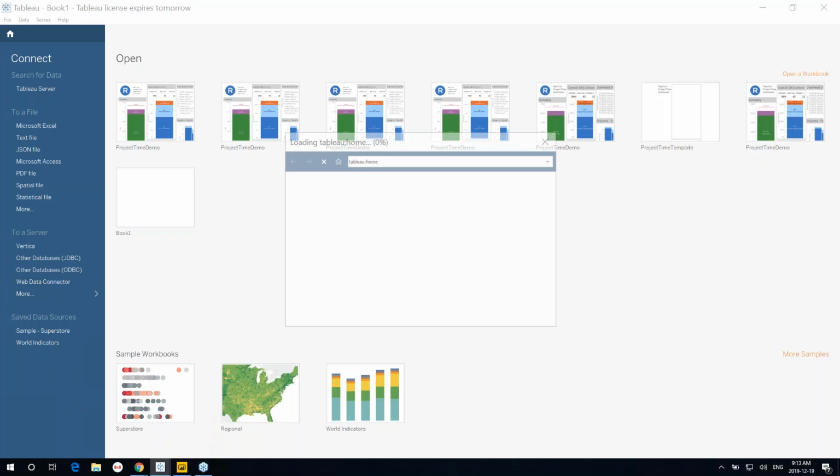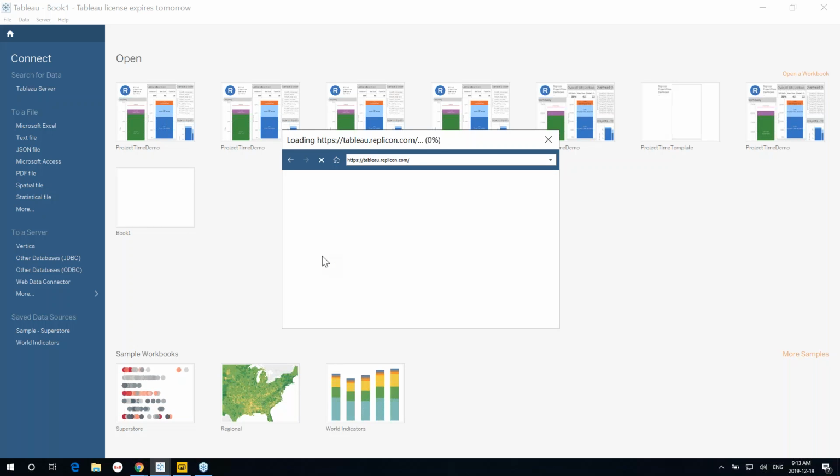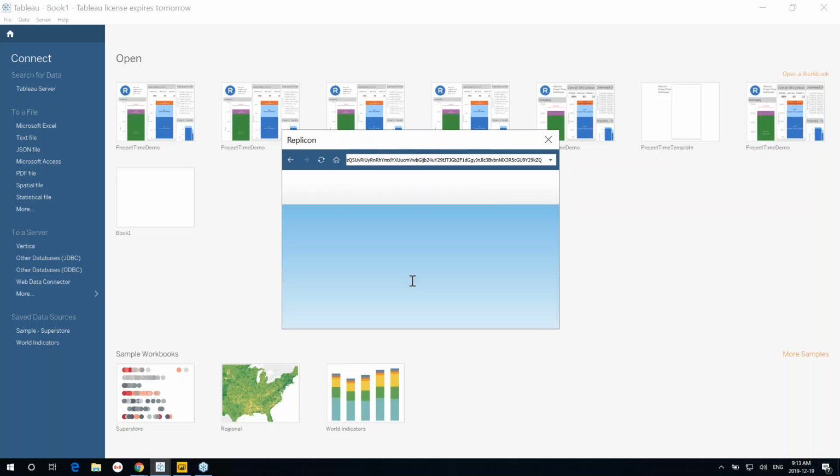To connect to Tableau is super simple. It's just a web connector. And once you're connected, you'll actually have to log into your instance. And this is nice for a couple of reasons. One, it adds that added layer of security. So only information that someone is given access to in Replicon is what they'll be able to see in this BI. The other really nice thing is everything is being fed into your instances in real time.